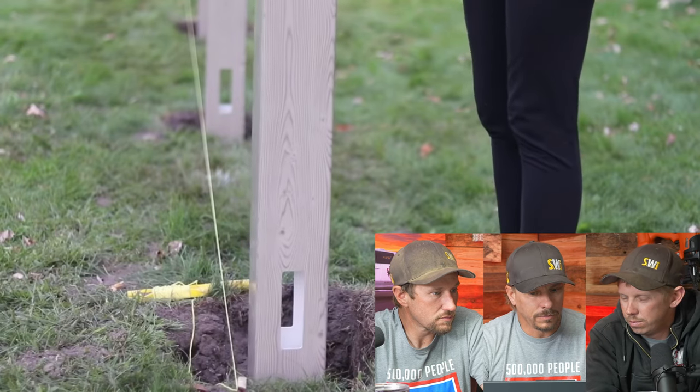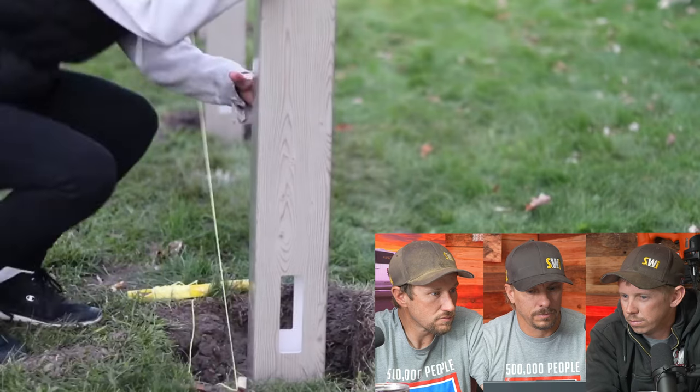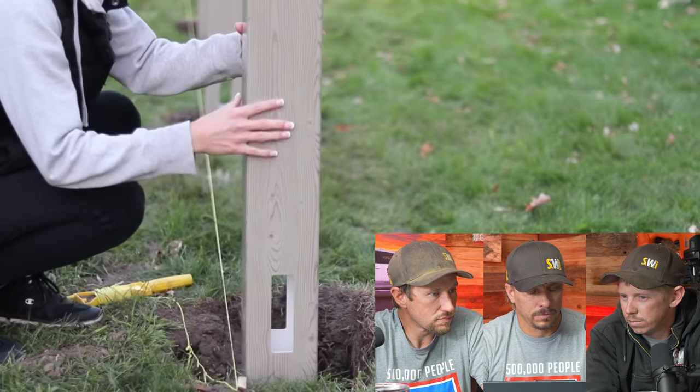Dry fit all of your posts. The line is going to serve two functions. One is to keep the fence straight. And the second thing that it's going to do for us is keep the depth correct.